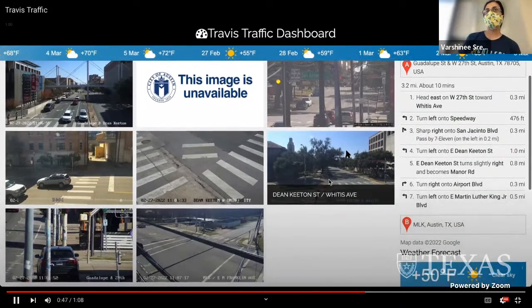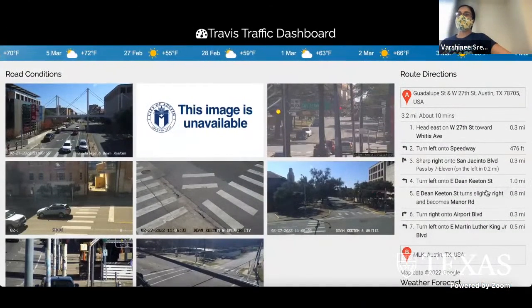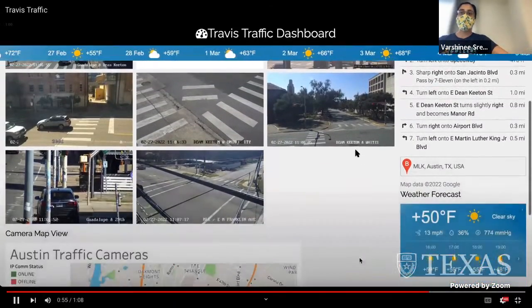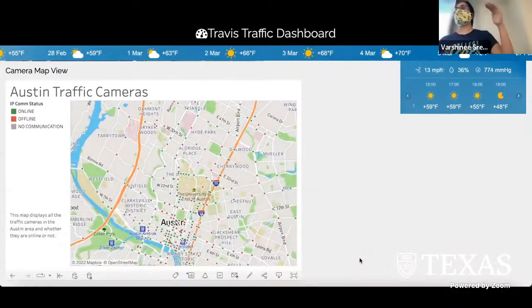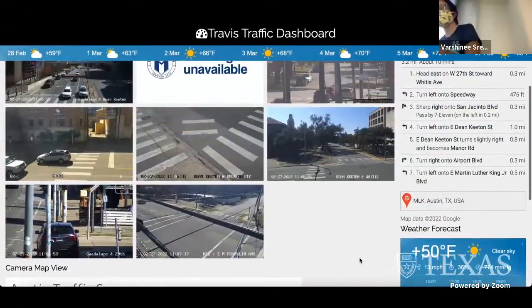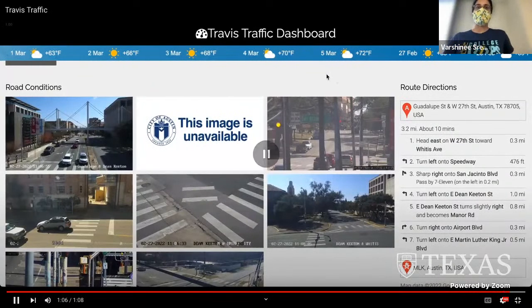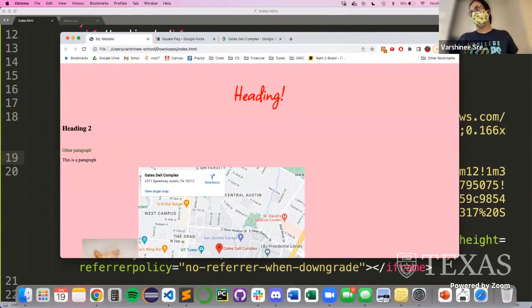And again, styled with just normal CSS. I actually did a bad thing because we were on such a time crunch. It was a 12-hour hackathon, which is the same as what this one's going to be. All of the CSS, HTML, and JavaScript were in the same file. It was a very long file. It was awful. Don't do that. Keep them separate. We're going to need to clean that up before we show that to anyone. But yeah, that was our project. That's what you can use the Google Maps API for. Lots of things.